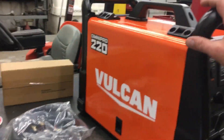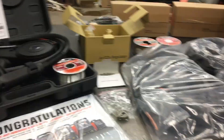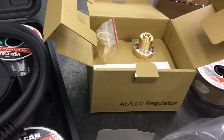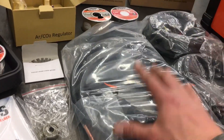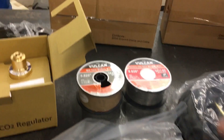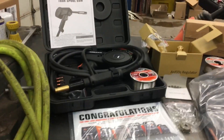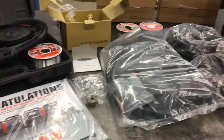We pulled the welder out of the bag and we're going to go over what comes with the welder itself — not the spool gun. First off you get your drive roll, which has all your different sizes of wire so you can adjust for that. You get a little sheet metal gauge, your argon CO2 regulator, some airline, solid MIG wire, and flux core wire — so you can start welding right out of the box. You also get your power cords — two of those — plus your ground clamp, cable, and stick electrodes. So you can go stick welding or MIG right out of the box, with the option to add spool or TIG later. Not bad for the value.